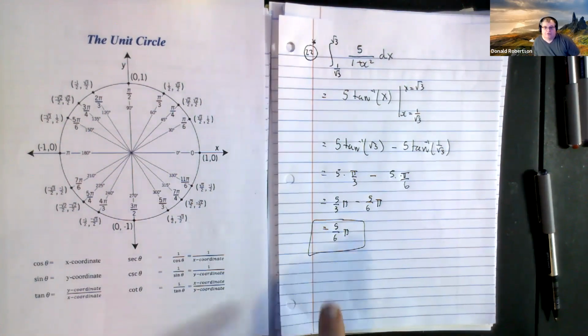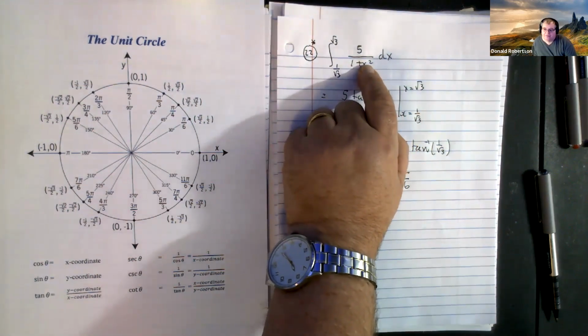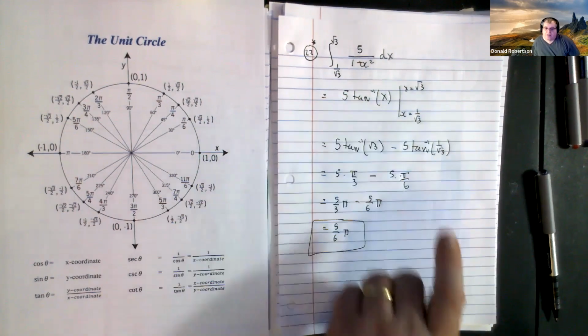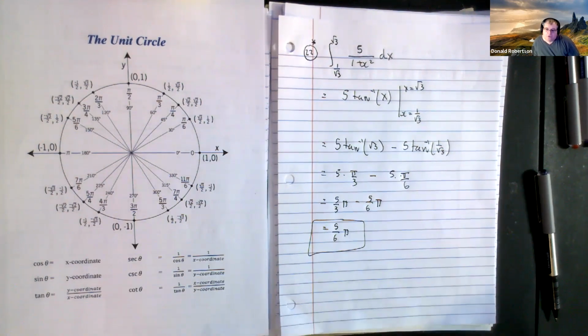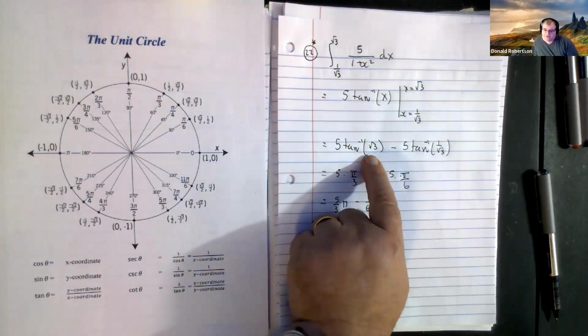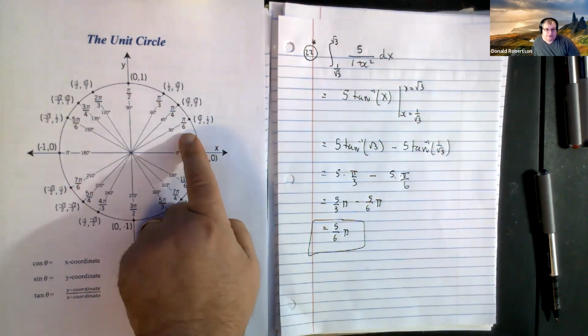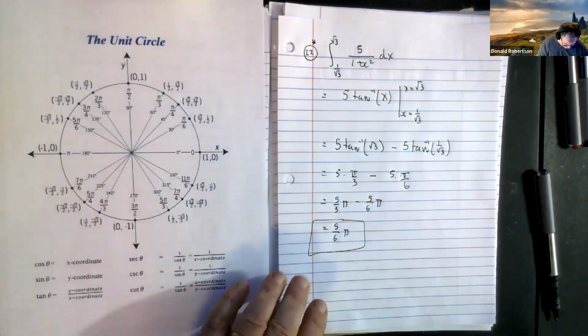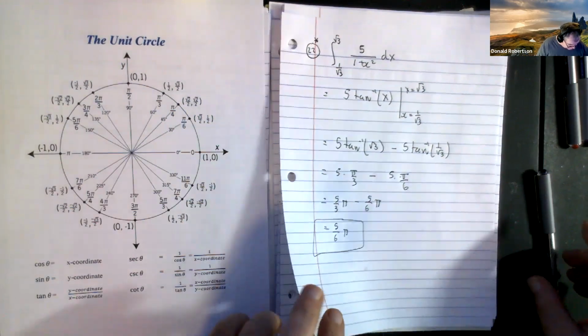So not only do you need to know that the antiderivative of 1 over 1 plus x squared is inverse tan, probably even more awkward, you need to know the exact value of the inverse tan of things like a half, 1, root 3, 1 over root 2, things like that. And you get them from in here. And that's question 22 done.